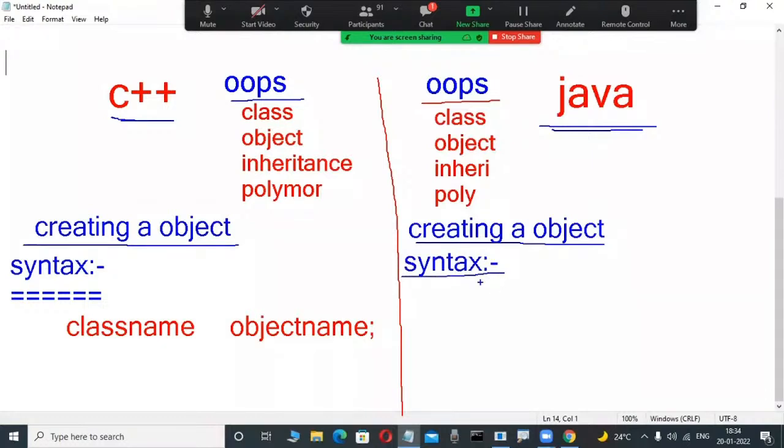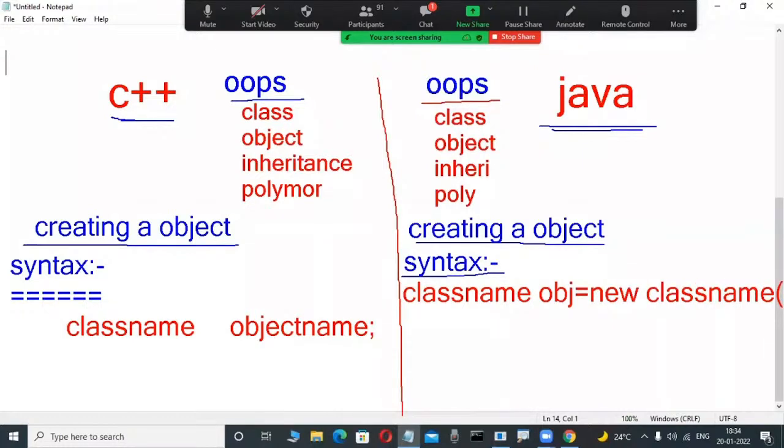Some say correct: class name, space, object name equal to new class constructor. Are these two languages syntactically different or the same? Different. Conceptually the OOPS concepts are the same, but syntactically different, and functions are also totally different.